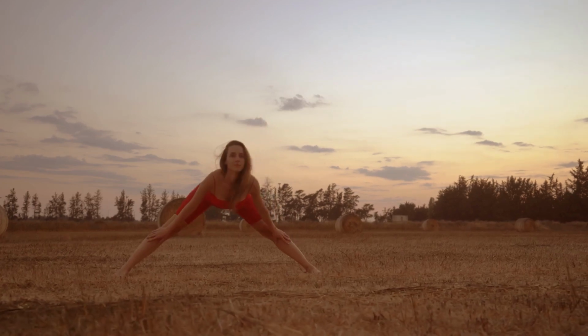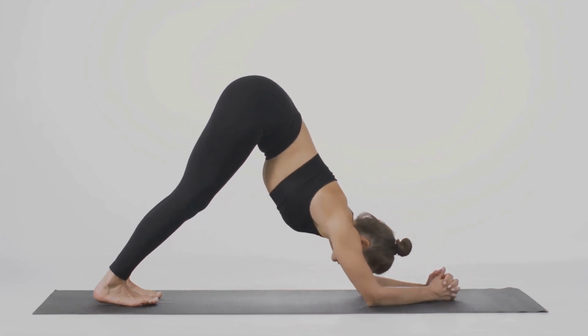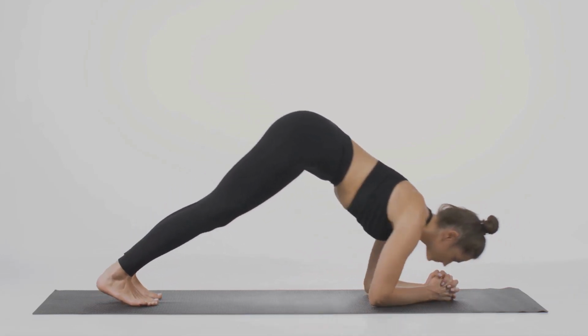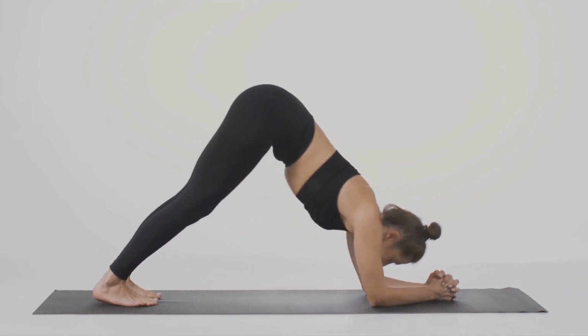The benefits of this practice are manifold. Yoga can improve flexibility, build strength, and enhance balance. It can help reduce stress, anxiety, and depression. It can boost energy levels, improve sleep quality, and promote overall health and well-being.